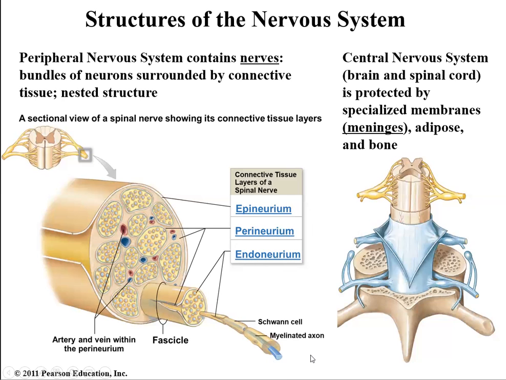Okay, so at this point, maybe this seems to be getting familiar. The skeletal muscle is organized in literally the same way. We have a muscle cell, a myofiber, surrounded by an endomysium, multiple muscle cells joined together to form a fascicle surrounded by a perimysium, and multiple fascicles joined together and surrounded to form the entire nerve or muscle, right? The muscle is surrounded by an epimysium. The nerve is surrounded by an epineurium. So the same roots, same kind of nested organization in both the nerves and the muscles.